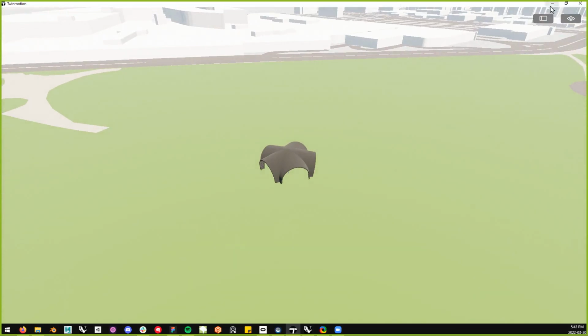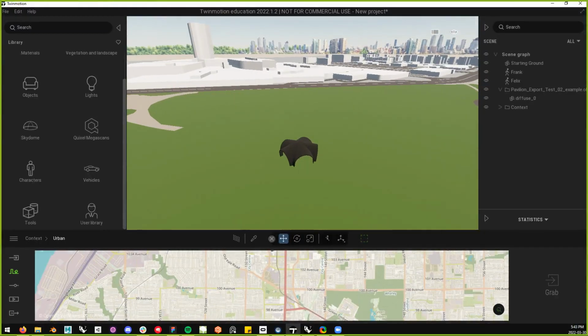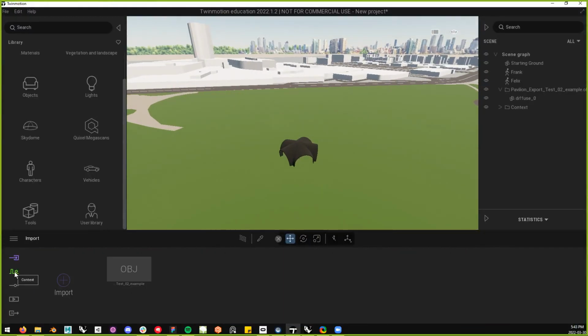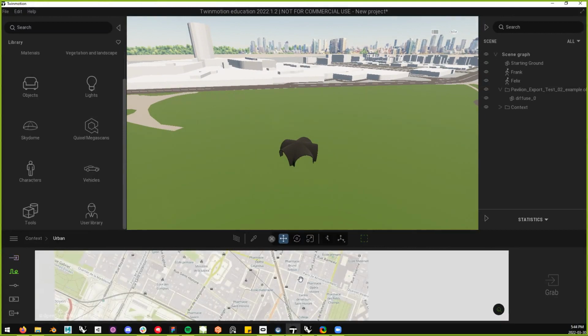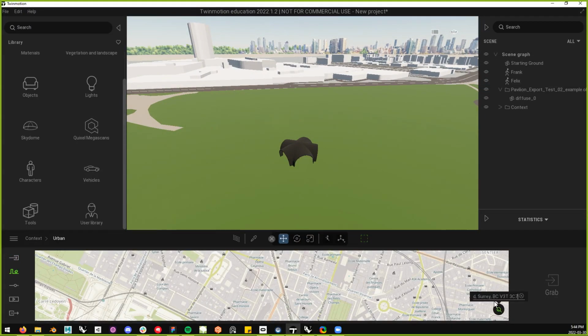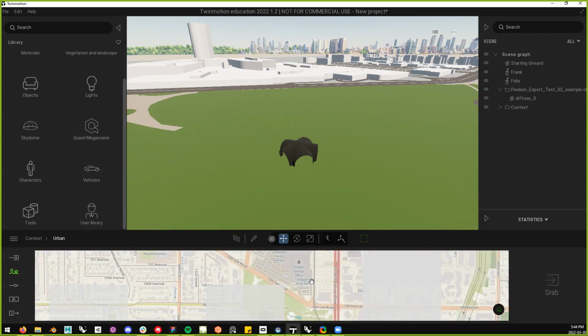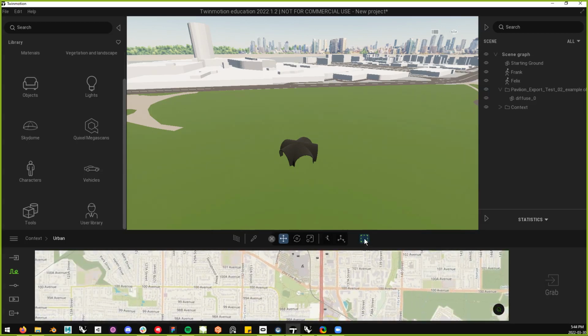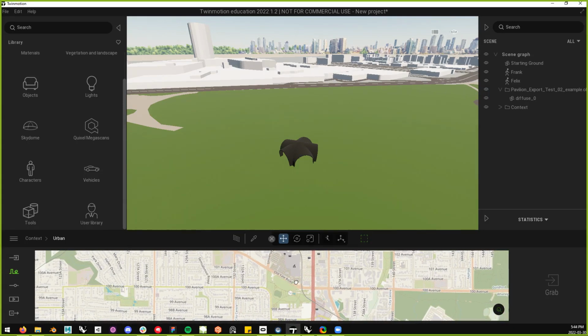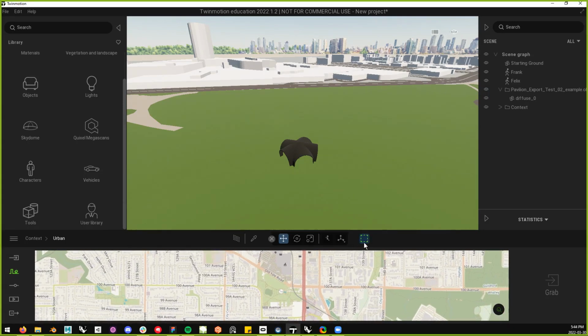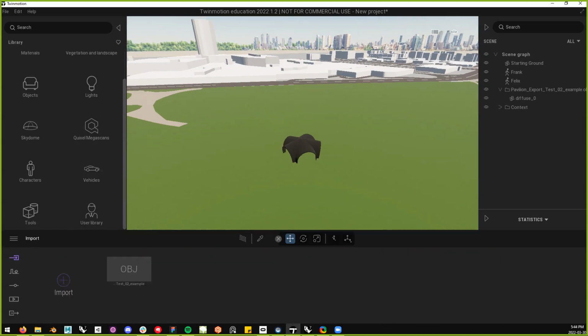So again, to pull the park, you go down here into context, urban. It's going to put you in France. I don't want to be in France. I want to be in Surrey. And then you click this button, set your zone. I'm not going to do it again because I've already pulled the map and I'm comfortable with this location. But you click this zone to grab, you select the zone, and then you click the grab button. And then it should auto fill everything else.